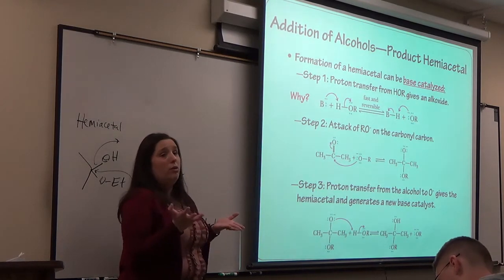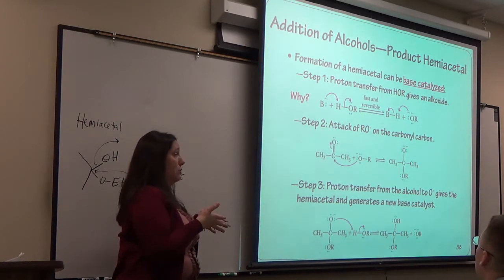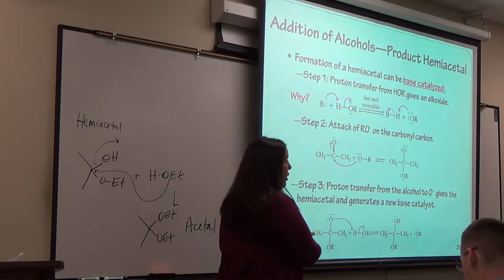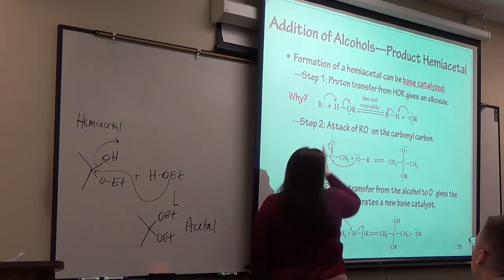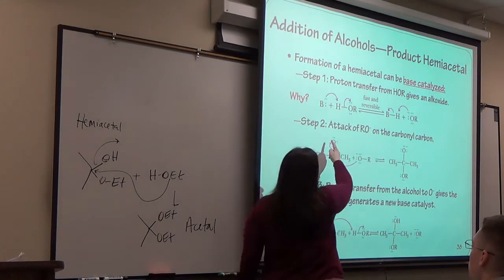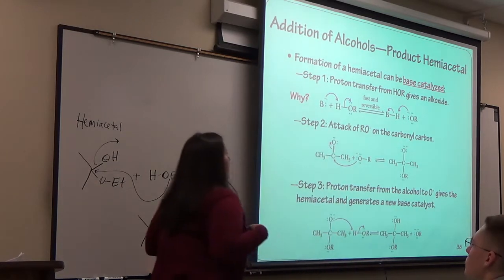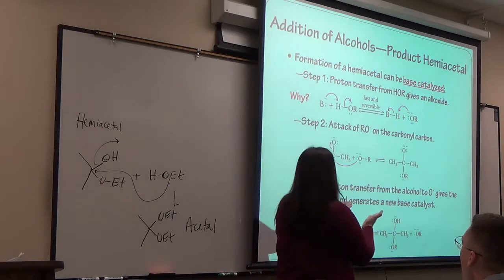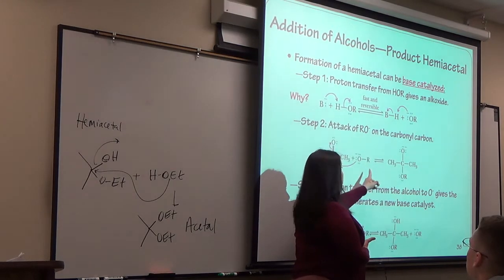The carbonyl is the carbonyl, right? And you can attach the H, the hydrogen part, in the acid catalyzed case. But in a base catalyzed reaction, that's something you can do to the nucleophile, right? So what's the base going to want? The hydrogen, right? That's what bases want. They accept a proton, right? And so when that happens, you get your charged ion, which we call the alkoxide ion. So would you agree with me that the alkoxide ion is a better nucleophile than the alcohol? Yeah, it's charged, right?